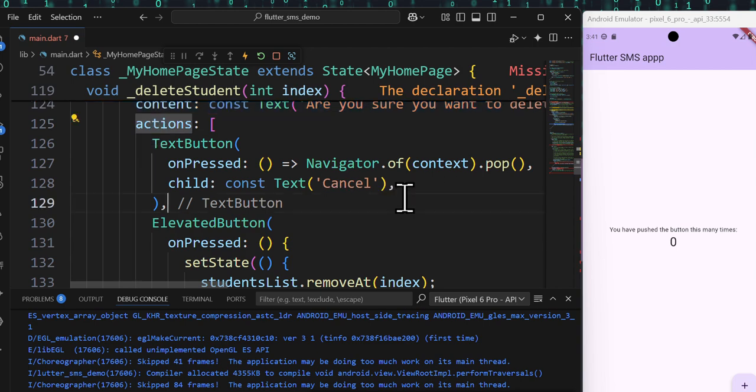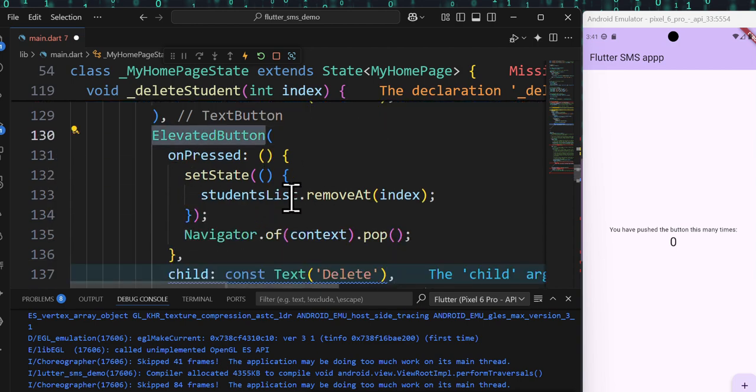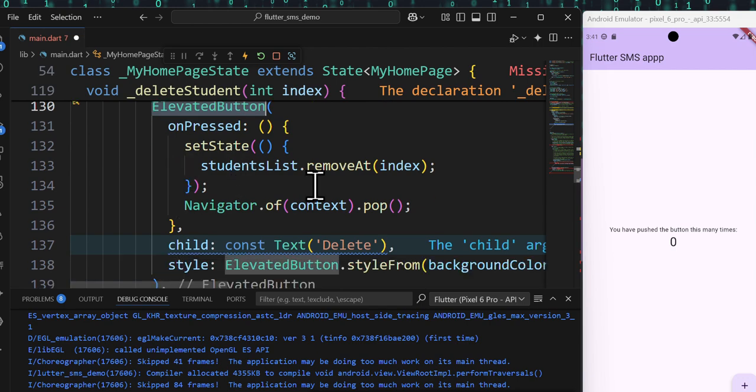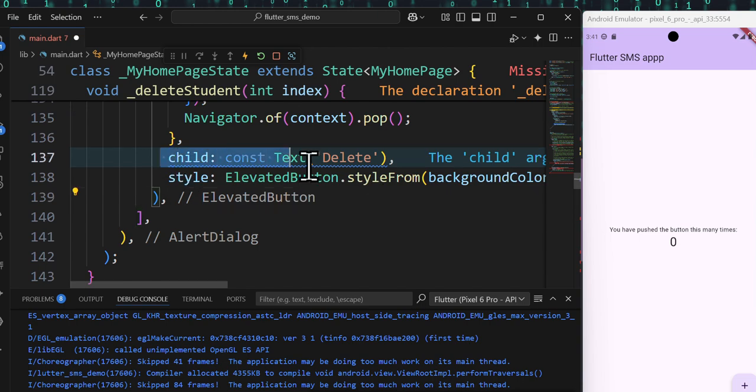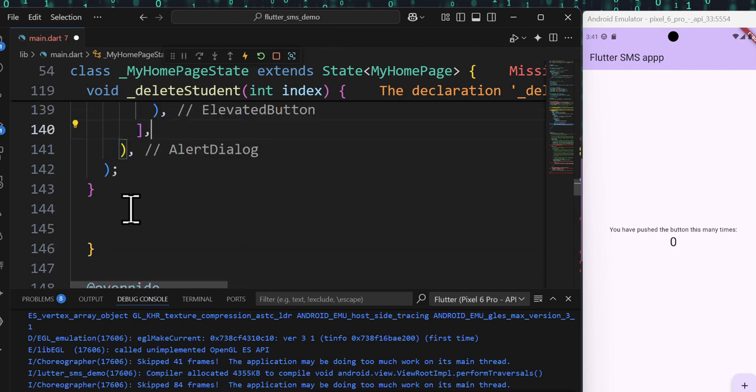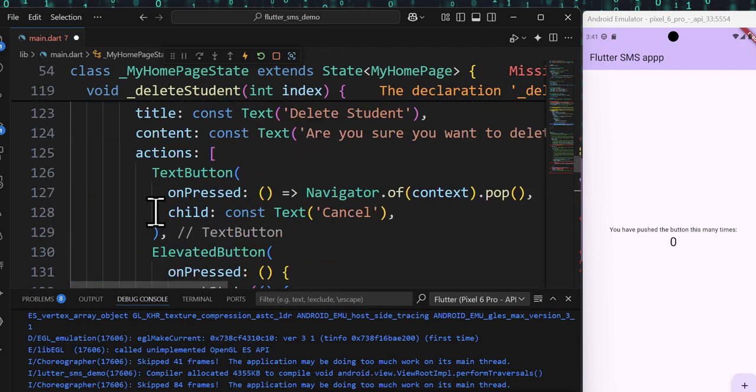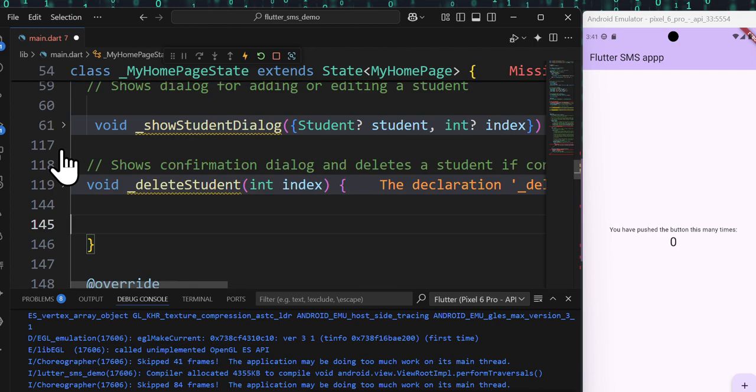And again these are the actions which will define this cancel button, and this elevated button to confirm, right? If you press OK, they will update the student list, they will remove the data from the student list, and they will close it, right? They will close that navigation or that pop-up. And then finally this is the text of the delete, and this is the style. That's it, right? And once this is done, now we create another one which is show student details. Okay, so that is most probably required later, as of now not required, but yeah, let me just create it because I don't want to create again all those functions which I require.